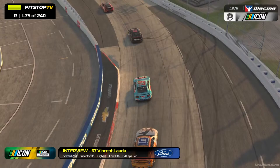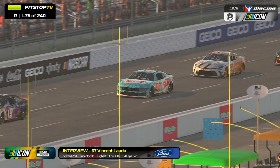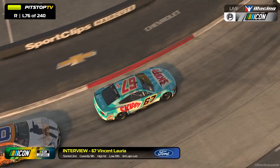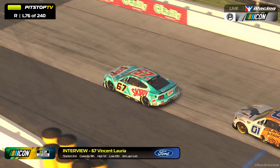Of course, we get somewhat limited information here. Did you get the stage win? Yeah, so I did get the stage win, but there was a caution there, I believe, on lap 58. And you pace around more than four times here under a caution. So it should have been the stage called there, and I should have been able to pit and still have the stage win, pit from the front of the field.